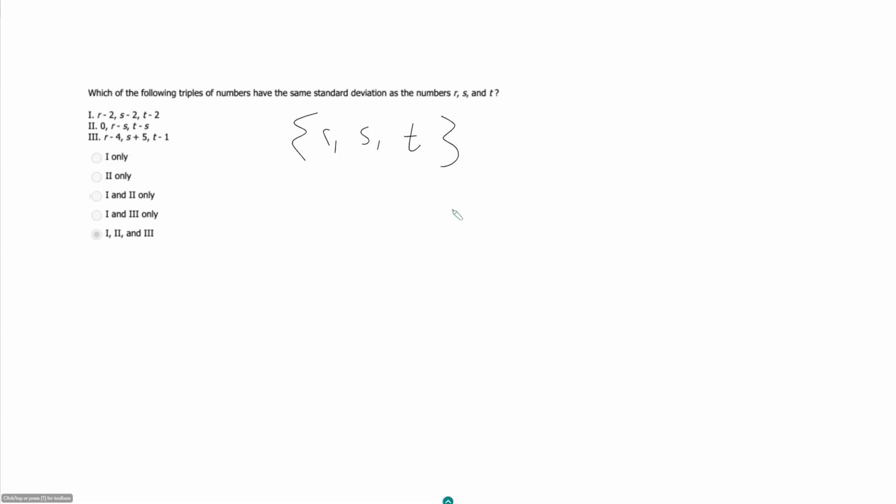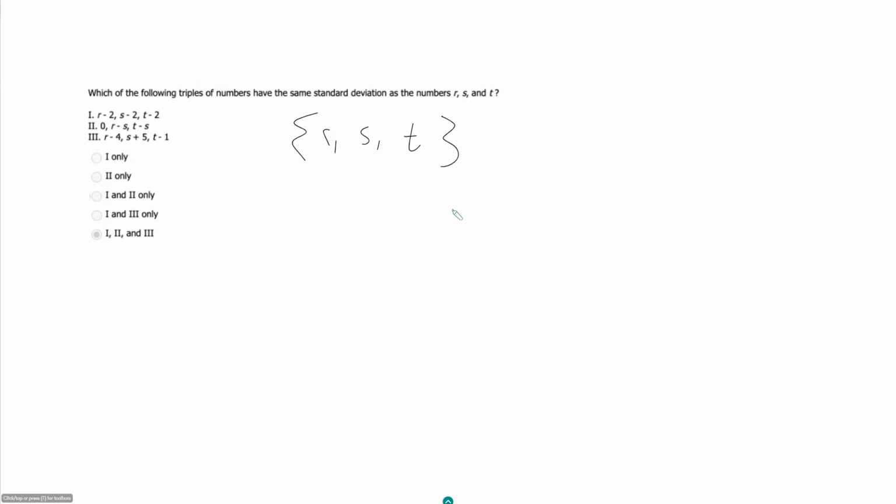Or if I adjust all of my values by the same amount and in the same direction, well then my new set of numbers will still be the same distance apart from each other, and therefore their spread will be the same as what it was before, and their standard deviation should be the same as what it was before, because the mean will also adjust upward by the same amount.